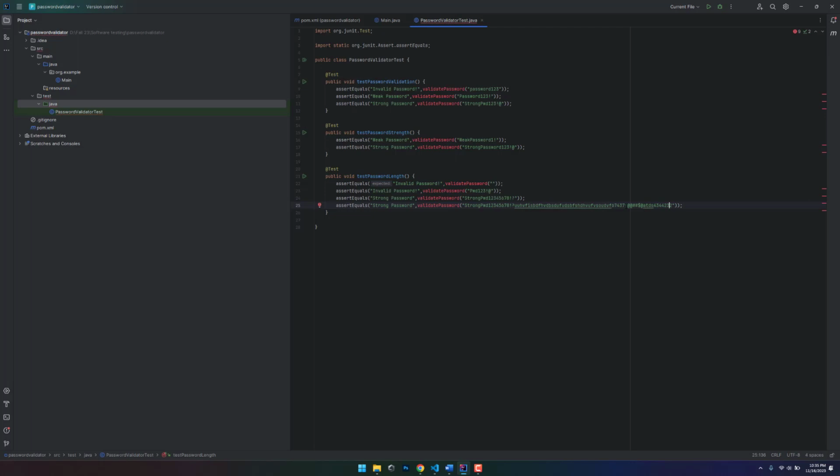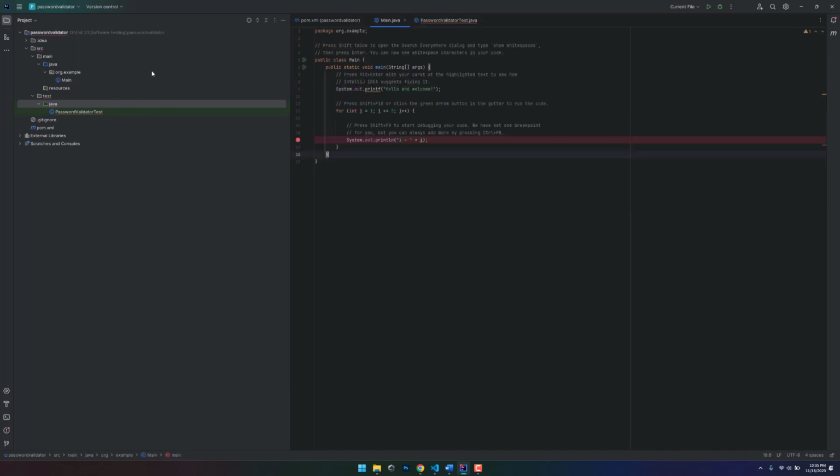Alright. Okay, wait. I just realized that we're calling the function, but we need to have a class for it. So real quick, I think we can just call this main function here, and maybe we'll just rename this main function as password validator, right? Because we want our function to be called this. And hopefully this will refactor. Yeah, we'll rename the file. So yeah, we're good here.